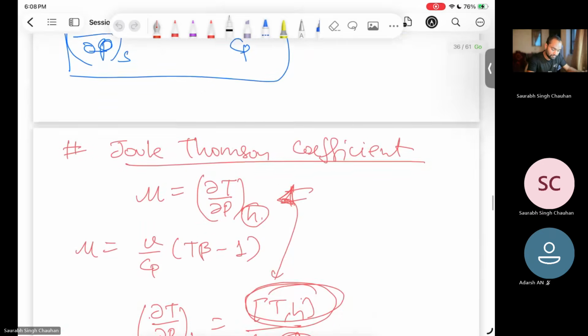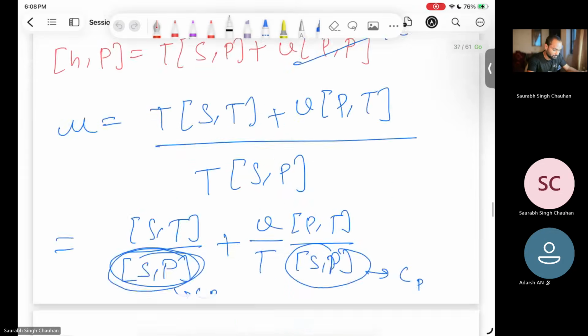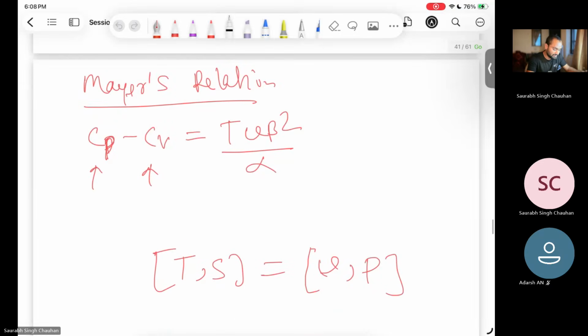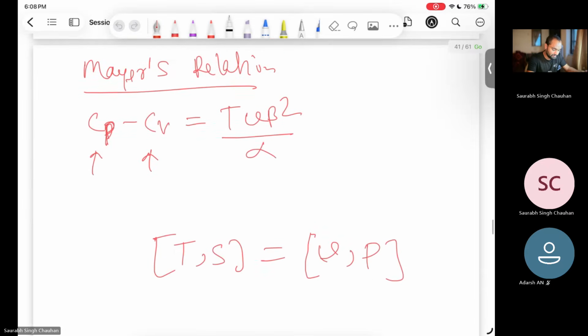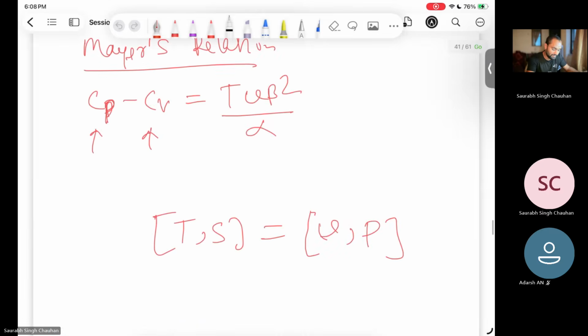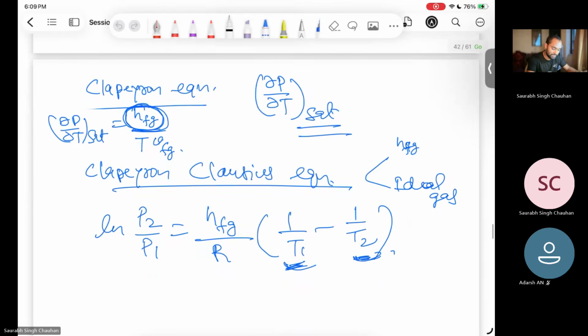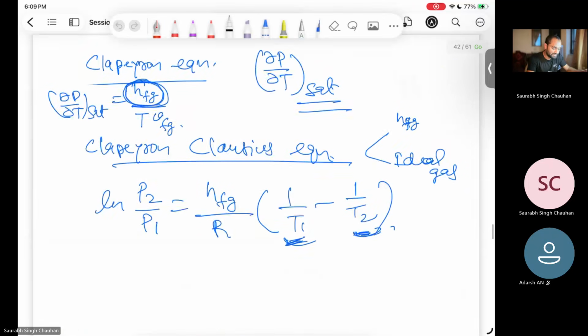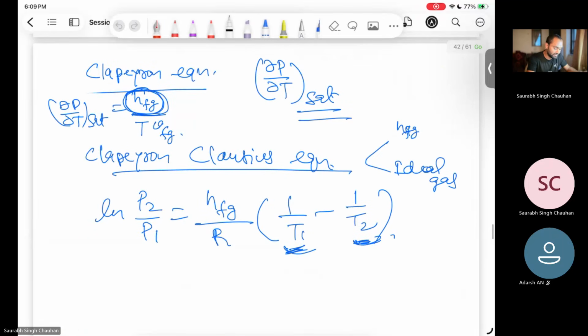We also tried to do some examples. We discussed the Joule-Thomson coefficient. Mayer's relation, I think we just left and asked you to try to prove it yourself using the Maxwell equations, and I hope you must have been able to do that. We also discussed this Clapeyron equation. So probably we can start our discussion from here itself, the Clapeyron equation. If you have any doubt in the previous session, you can ask, or we can just continue our discussion from here itself.